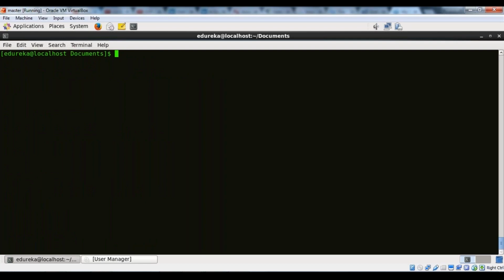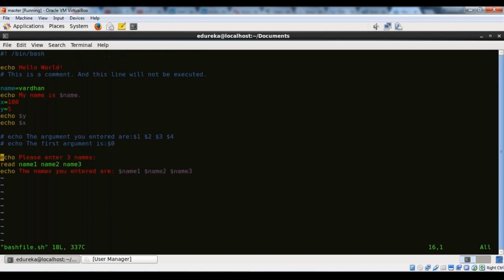So that's the end of this, and next is the if then, if else, and the for loops, right? For that, let's again try modifying that file. I'm just going to comment all these things. I'm going to hit enter and put a hashtag in front of everything so that they don't get executed, right?